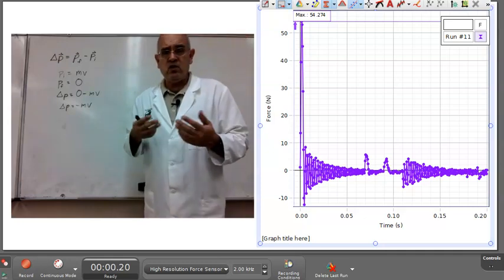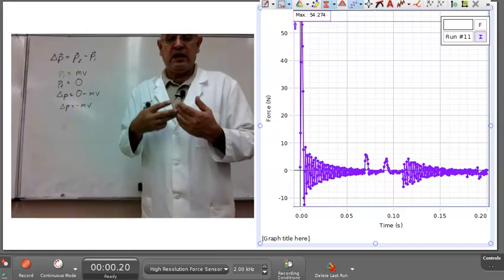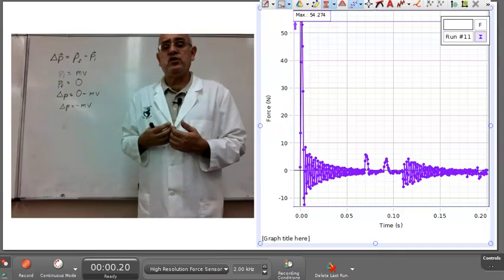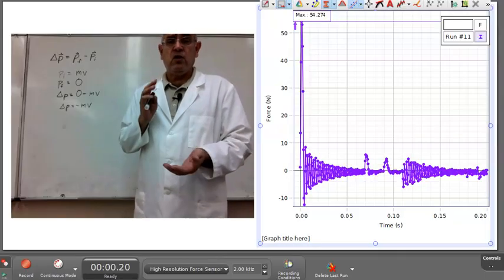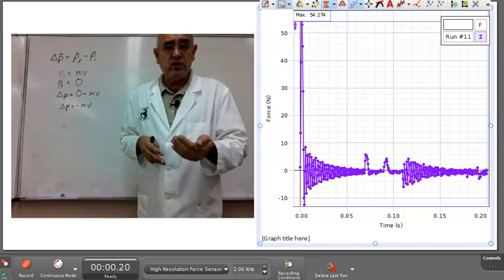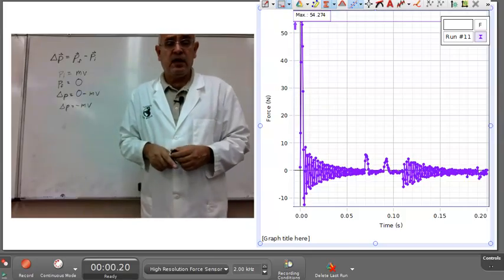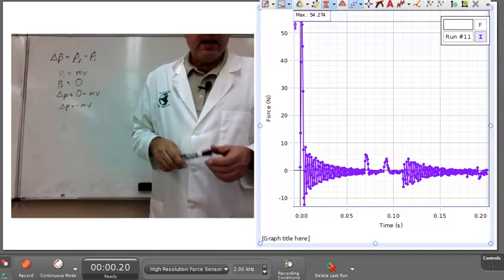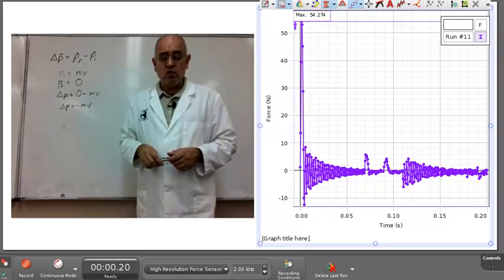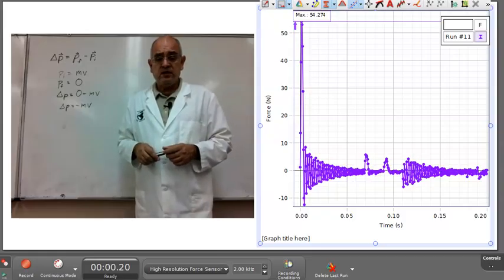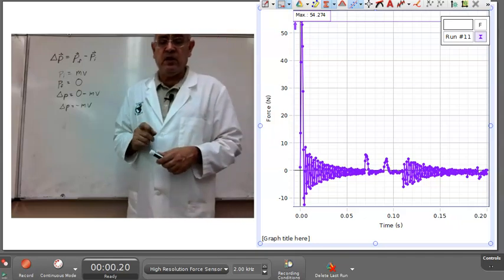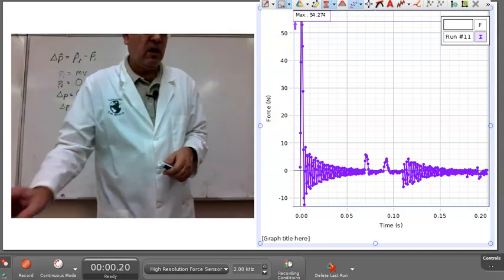Thus the reason why you want to roll with a punch instead of leaning into a punch. You get the same change in momentum, but if you roll with a punch, the time interval gets bigger, so the applied force gets smaller. If you go into the punch, the time interval gets smaller, which means the applied force gets bigger. At this point, I'm going to go ahead and stop, and that'll conclude investigation 1. I'm going to set up for investigation 2, where we will do a comparison between the impulse of a collision and the change in momentum of the objects.